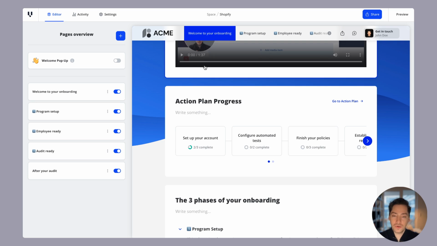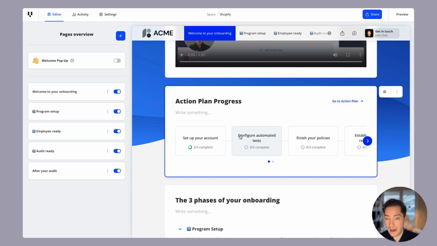We made an upgrade to our milestone progress block. So you might know this block. It shows you the progress of an action plan. So basically how the milestones complete, and it turns green over time. This is one of our most used blocks. It's great to add it to a first page of a space, for example, to show how the progress is moving forward. Specifically if you have like an onboarding process or like a POC project that you want to complete.